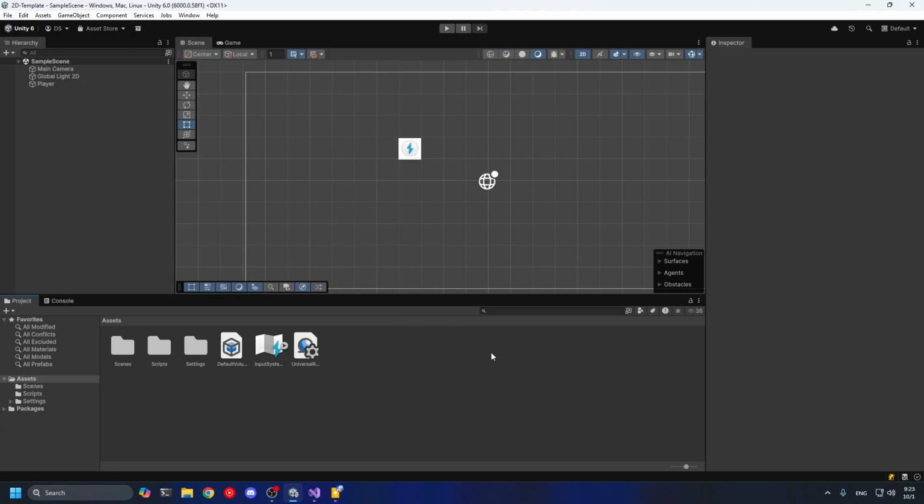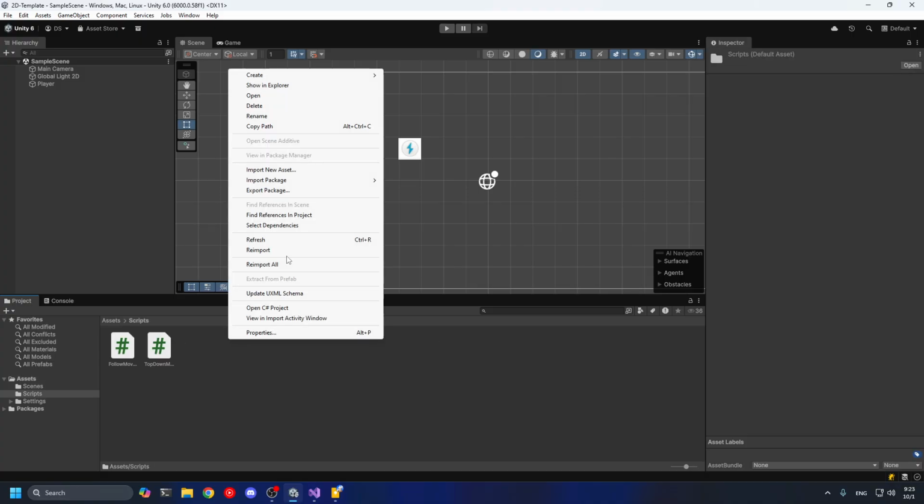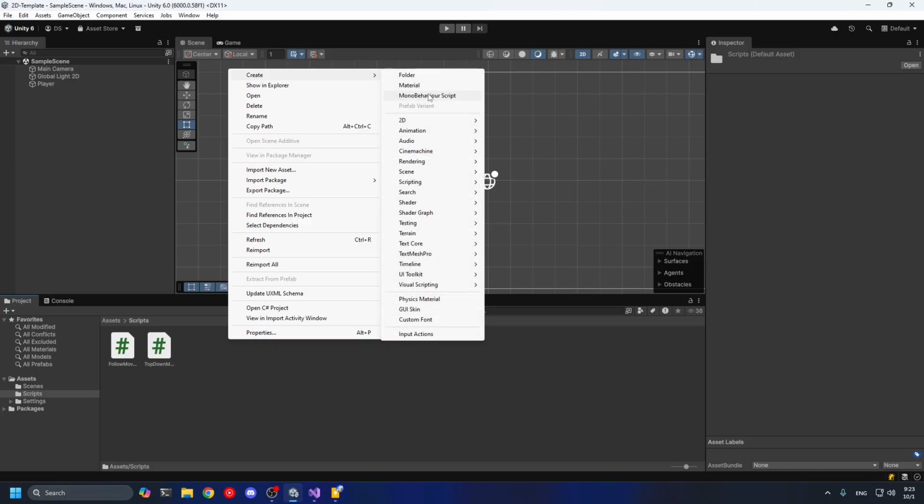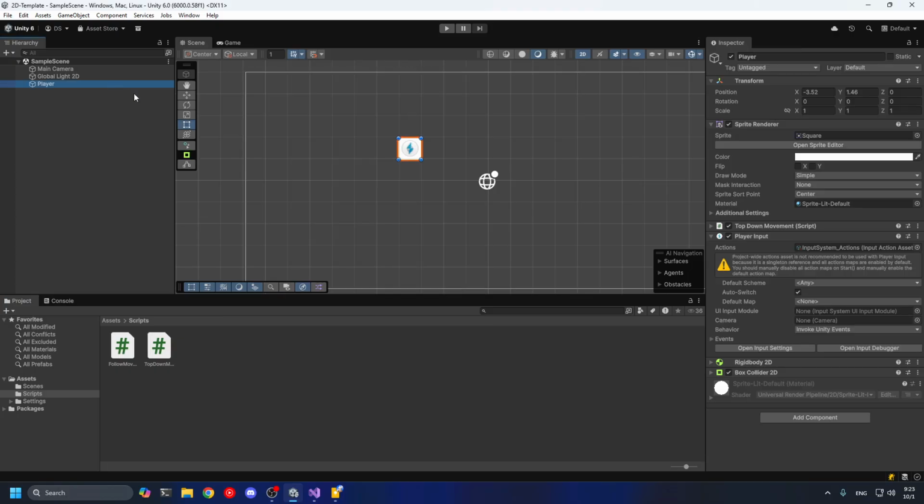Now the reason I say that is there's two ways to make a component in Unity. One, you can go inside of a folder like this and then right click, create mono behavior script, or on your object, you can click Add Component and type in the name of the new component you want to make. In this case, I'd call it like spawn hitbox, because we're going to make our script very generic. But if we make the script in here, it's going to actually put the script in our assets folder, which we don't want. Because if you're organizing your project well, you should have a scripts folder for all your scripts, and a sprites folder for all your sprites, and etc.